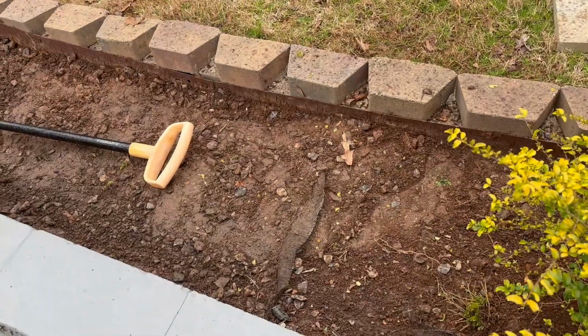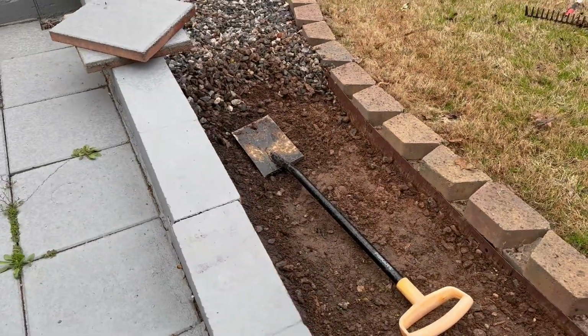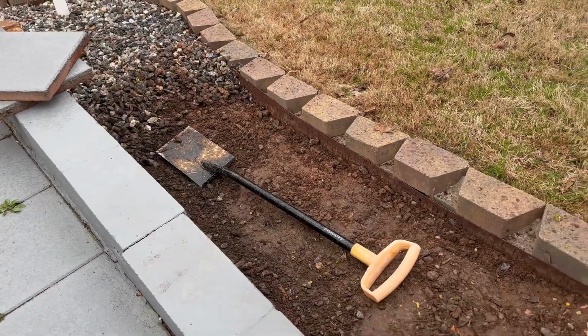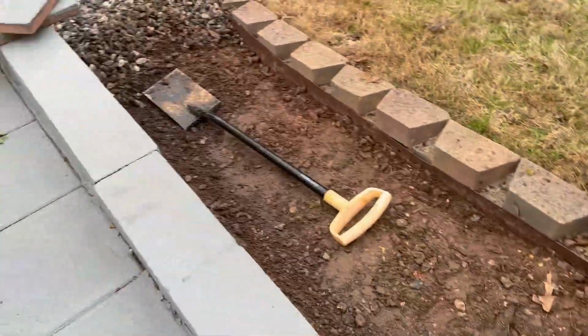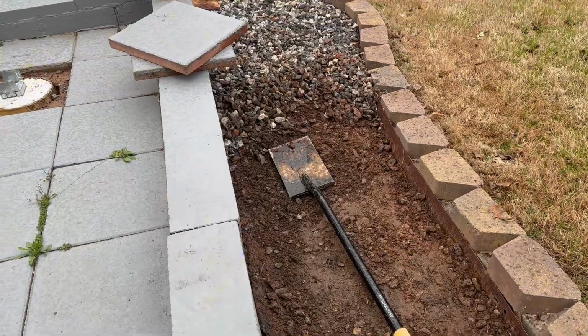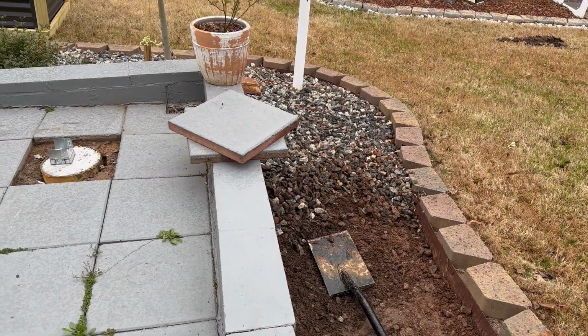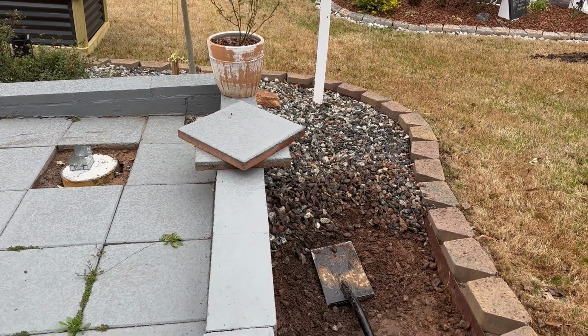All right, guys, I've gotten this far in the bed, getting this gravel moved. And guess what? I am breathing heavy. I am not going to sit here and record me breathing heavy while I do this. So I'm going to get the rest of it done, and then I'll get back on when I have finished this.